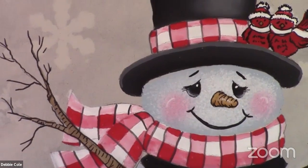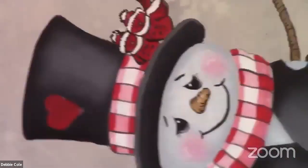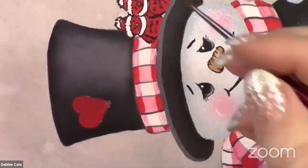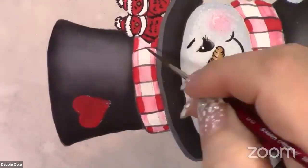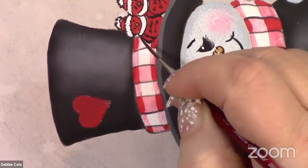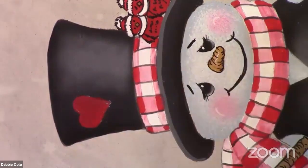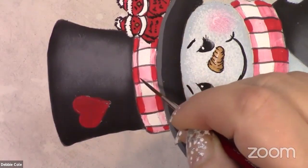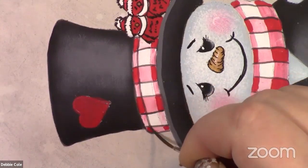Okay, so now we're going to turn him, and we're going to pull all the long lines. Now, here's what I want to say to you. If you can't pull one long line like that, you can pull and stop it right there, can't you? And then you can start it and stop it right there. You don't have to pull one long line like that.